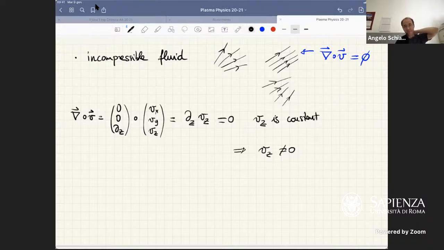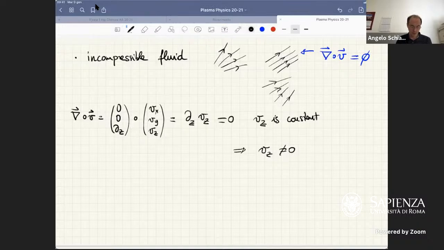At this stage you understood what the partners are that make up this phenomenon of Alfvén waves. On one side, the magnetic field, and now we are discussing the velocity field. So Alfvén waves will see the interplay of the B field and the fluid velocity V. So for us, the fluid velocity will have a zero speed along Z.